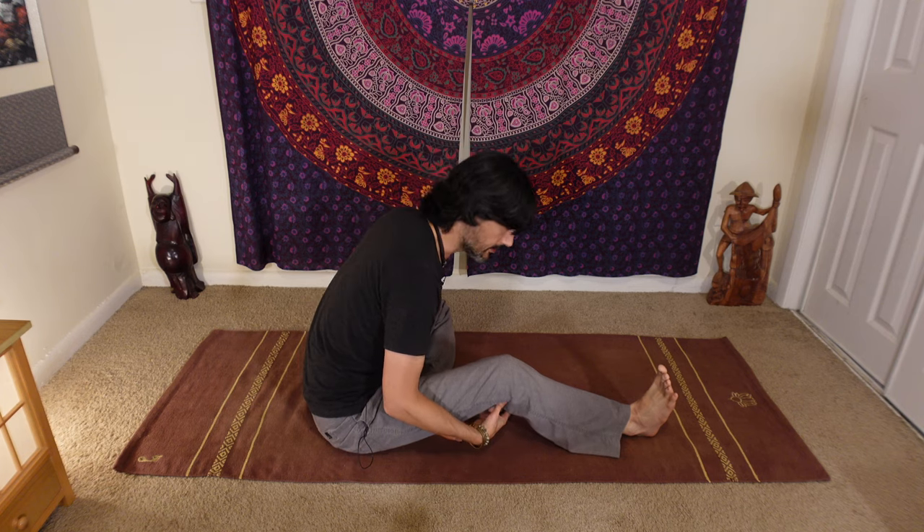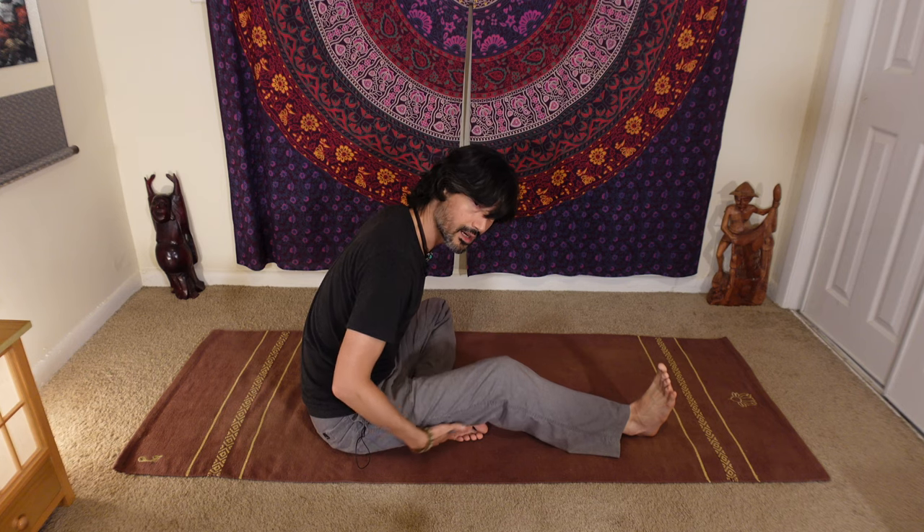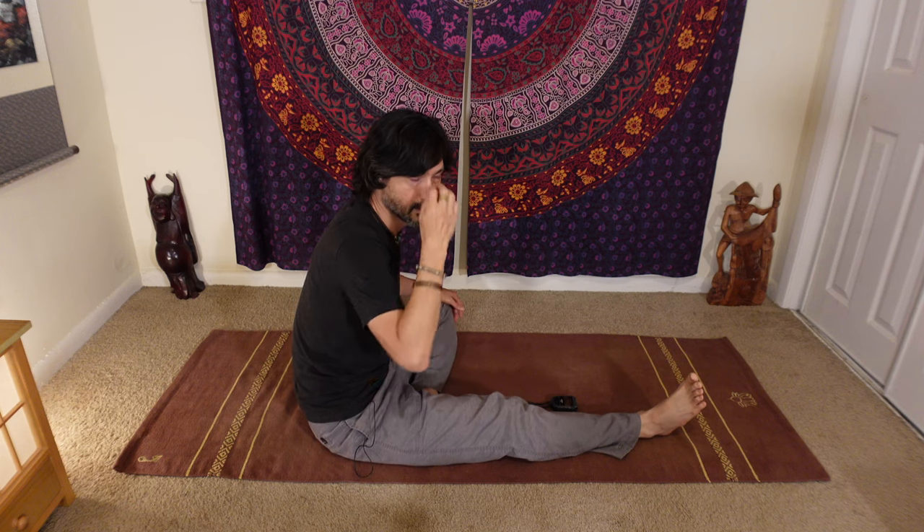We want to feel the stretch here. I think all of you have taken class with me enough to know it's about that stretch — that stretch is what makes this a beneficial exercise, makes it worth our time. It's not the comfort, it's not the relaxation, it's not the breathing that brings us the benefit of the yin practice. It really is the time that we are stretching. This posture requires very little effort once you're in it.